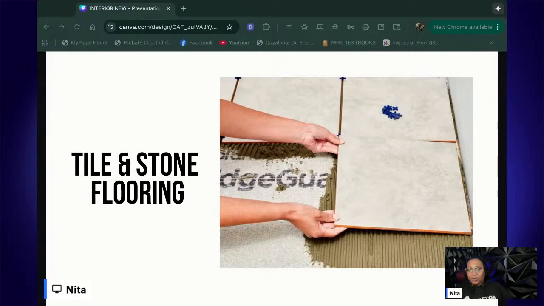Again, just don't confuse it with your stone, which is natural. So your stone is your marble, your granite, your slate. All of those are stone. Okay. And you can see this in a bathroom, it's nothing to go in and the whole bathroom is tiled, the floor and the walls, or at least a portion of the walls, typically where the bathtub is. Any questions on the floor coverings?